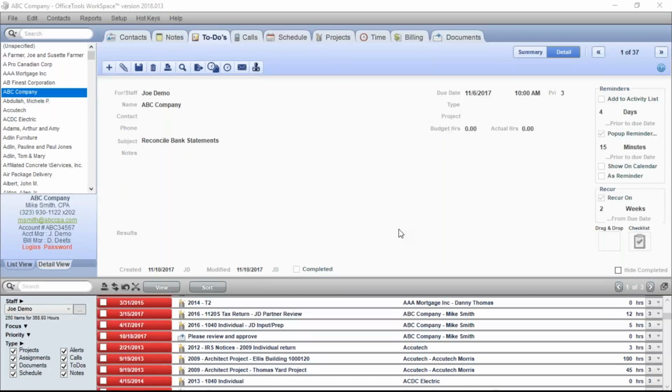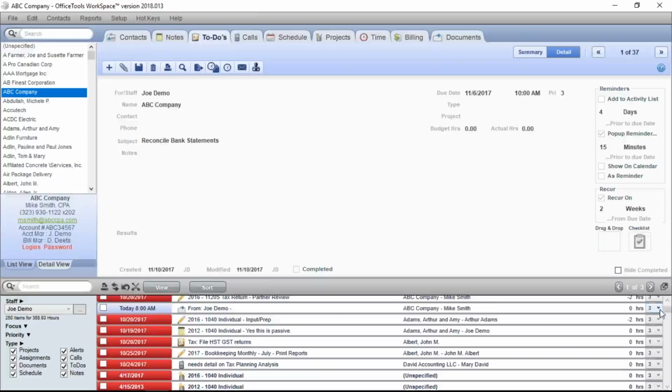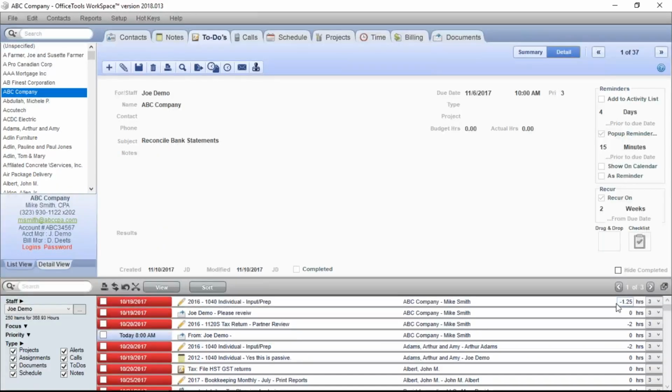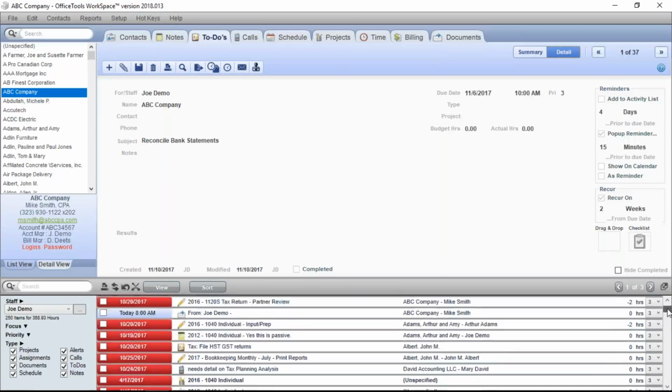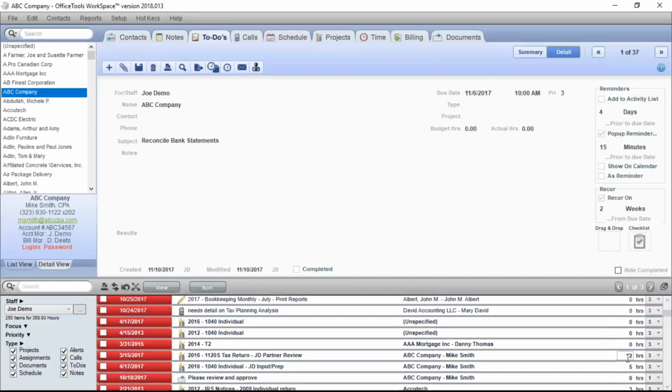So I'm seeing something here about after the new update, estimated time column showed negative numbers on the activity list. So there are some, you're welcome, Julie. There are some items on the activity list here on the far right that you can see that are budgets. Okay. So we can see here that we have negative 1¼ hours, negative 2 hours. I probably have some positive items right here, 12 hours. So that is the budget, the estimated time that was set up for this task.